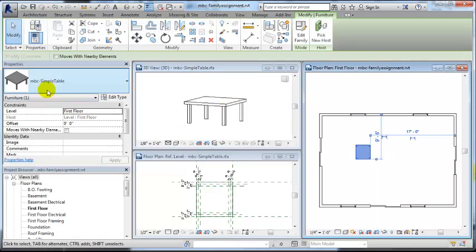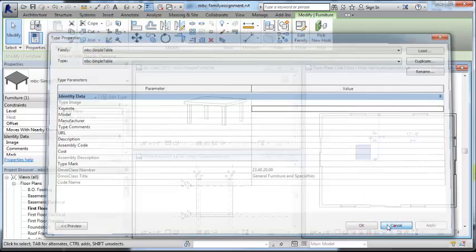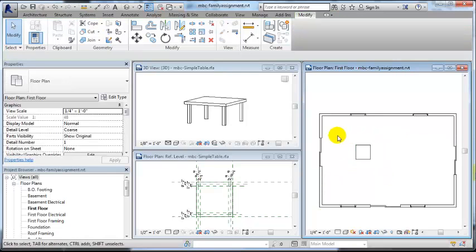If we select it and look at the settings that the table has, it's got just the level it's controlled on or what it's on, and under Edit Type we have very few things that we could edit. What if we wanted to change the size of the table, for instance? So in the next video we're going to look at adding some parameters that we can change as type parameters, and we're also going to add some instance parameters that we can change. So I'll hit stop and go ahead and take a look at the next video.